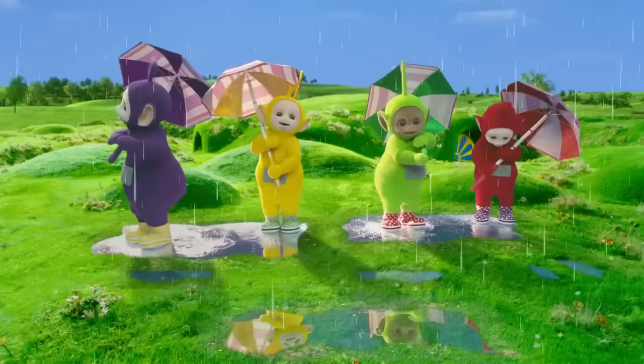And the Teletubbies love each other very much. Big hug!